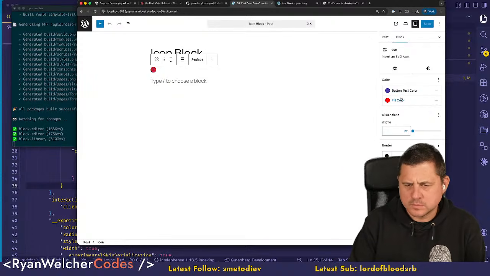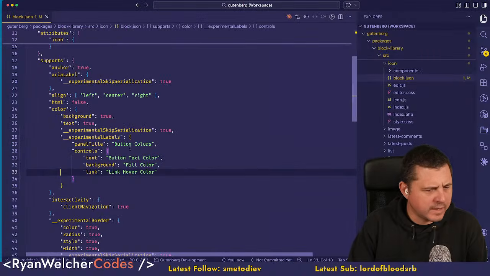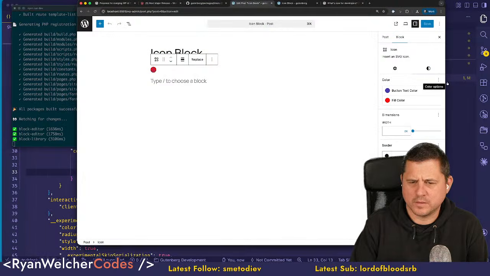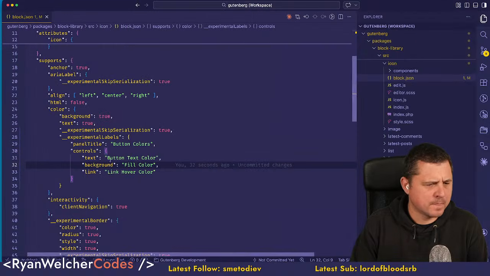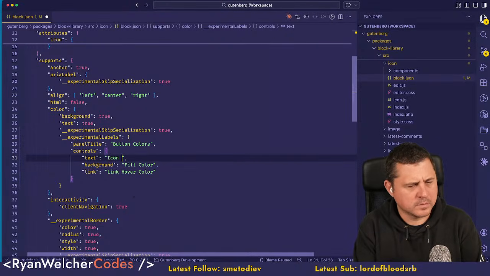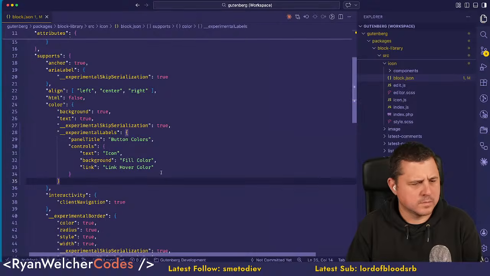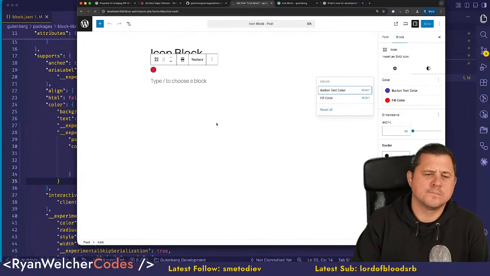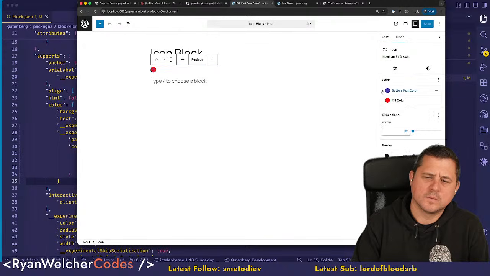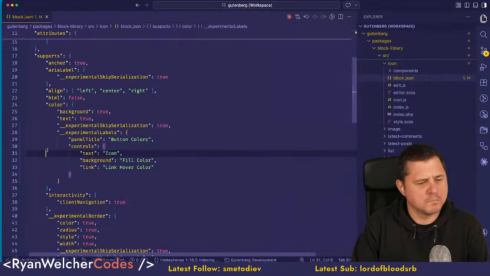So that's cool. So instead of that, so panel button colors. Where's the panel title though? And I don't know if this panel title seems to be working. It's pretty neat. So we'll go icon color. Is that, oh wait a minute.